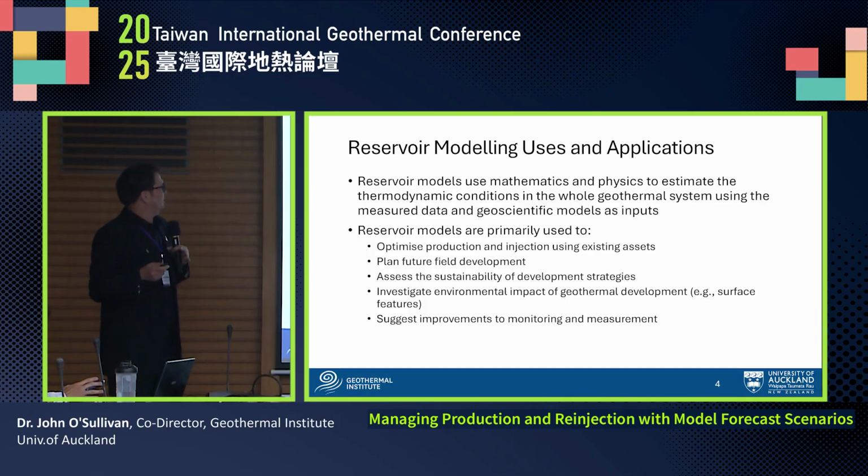The reservoir modeling allows us to do that because it's representing the full physics and reservoir behavior, and so we're able to use it to assess these different aspects, which I'll talk about today. The main things we do are managing production and reinjection. If there's future development of the system, we use modeling to do that as well, and investigating the sustainability or environmental impact. Another key point of reservoir modeling is that essentially they're digital twins, and we can also look at how to improve monitoring, using the modeling to see how we can monitor what's happening in the system better.